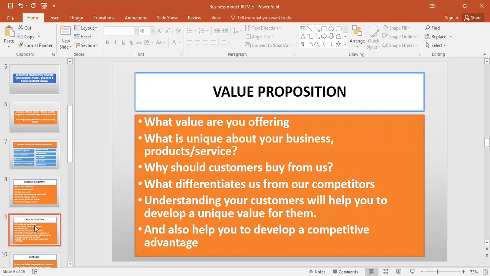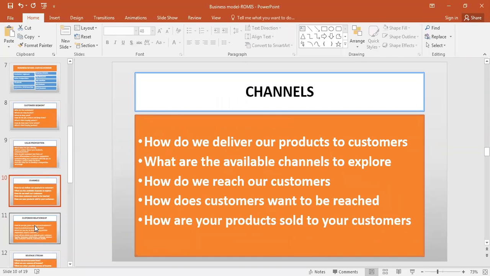Then, if you can understand your customer segment and what they really want, this will help you to develop a unique value and a competitive advantage in your industry. So you need to do customer profiling. Profile them. Who are they? Where are they located? According to categories, you can target direct customers, individuals. You can target businesses. Then you need to profile them. Then after you have decided on the kind of unique innovations that you are going to introduce to solve the customer problem, then the next is for you to look at the channels. The question is, how are you going to deliver your product to the customers?